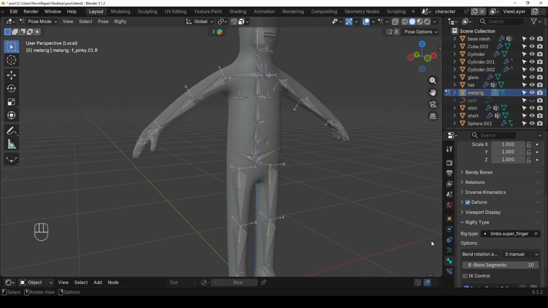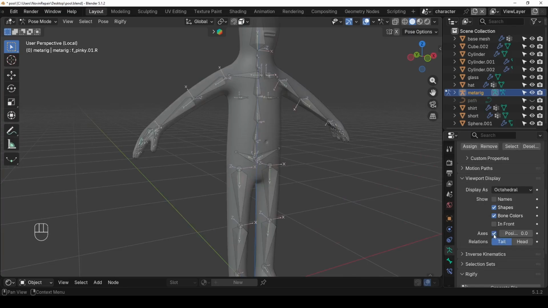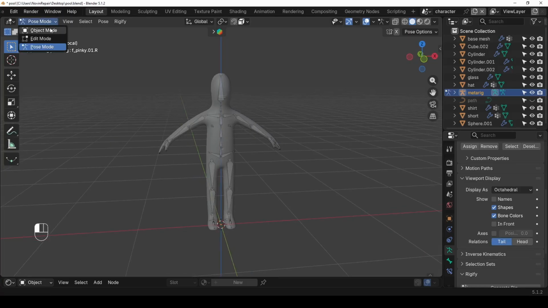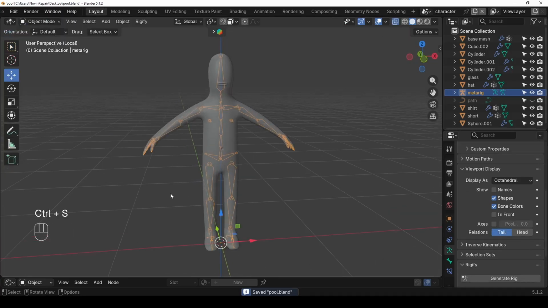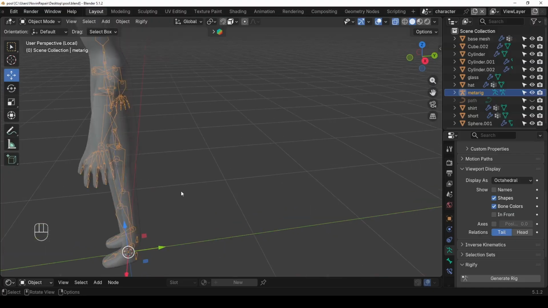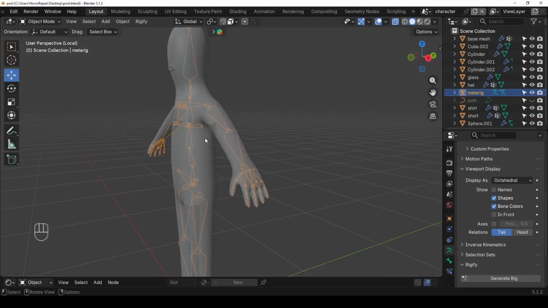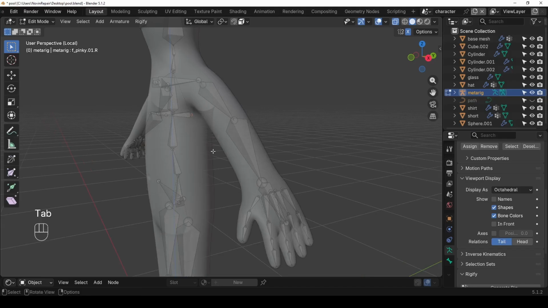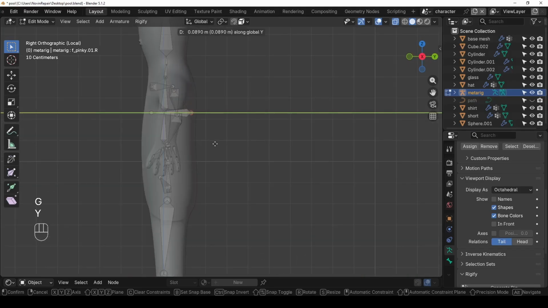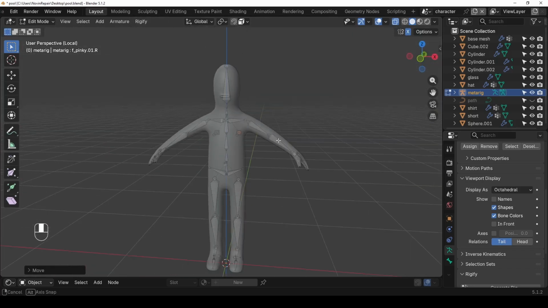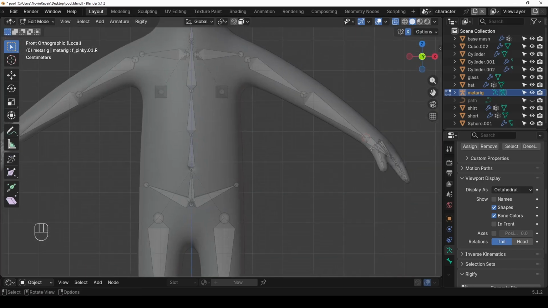Alright, now I can go back to this data tab and deactivate this checkbox of axis. Alright, let's go back to object mode and Ctrl S to save. Alright, now let's take a look all around the model and make sure every bone is in the right place. So if I go to edit mode, I want to grab this one right here and G Y to pull it back like this, and the position is all right here. And I also want to get this one and move it up like this so it's pointing out of the fingers.